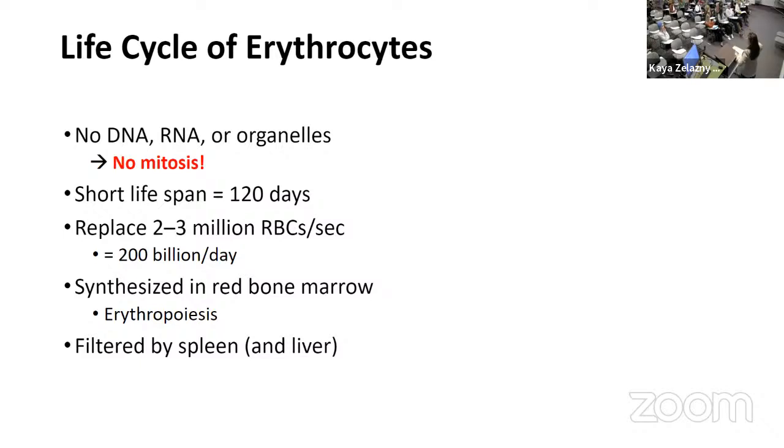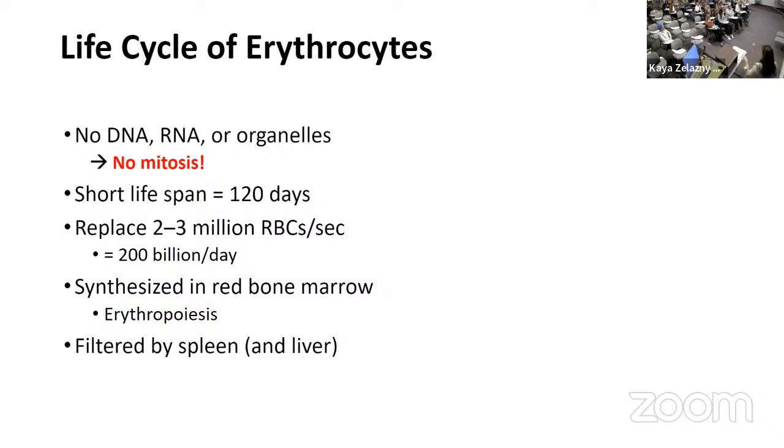So we cannot take a red blood cell and just make copies of it and make 2 red blood cells, right? We're going to need to go back basically to that stem cell level, those hematopoietic stem cells, split them out and specialize them, okay? So that whole process is actually going to be happening in your bone marrow. So in the inside of your bones, inside the red bone marrow is where you have the production of erythrocytes, which is going to be known as erythropoiesis, just saying making red blood cells.